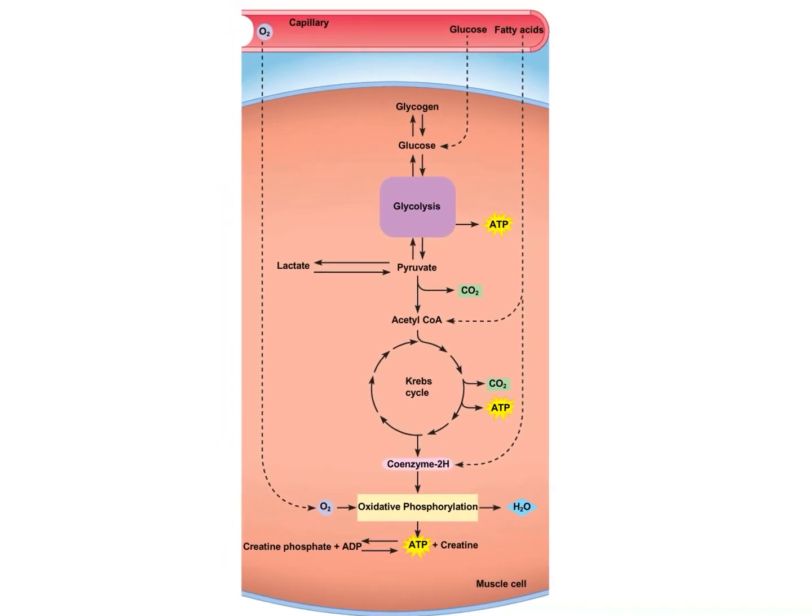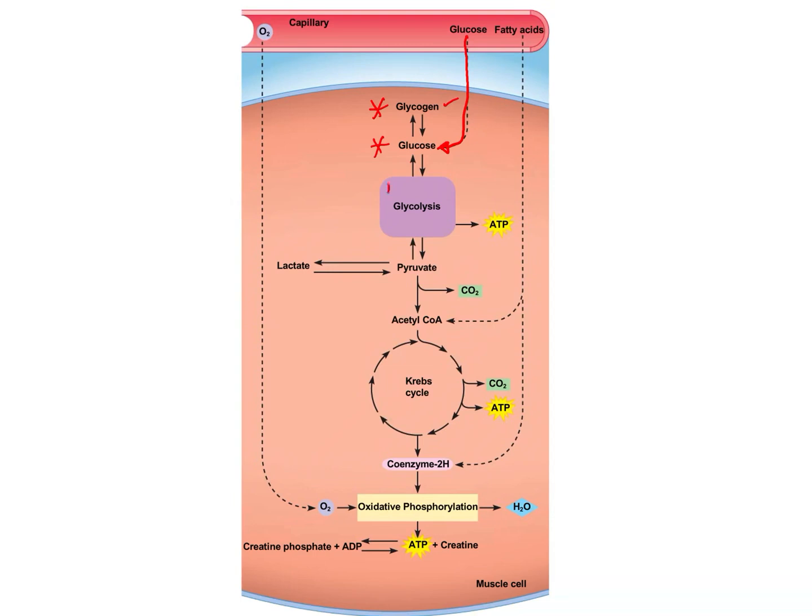Our muscles can have ATP with or without oxygen, and different fiber types will lean towards either using oxygen predominantly or making ATP in anaerobic methods predominantly. But let's take a look at what's going on in this picture. So the entire cellular respiration pathway is starting from our glucose. Glucose can come in from the bloodstream, or it could be because of breakdown of glycogen. Either way, we're getting glucose.